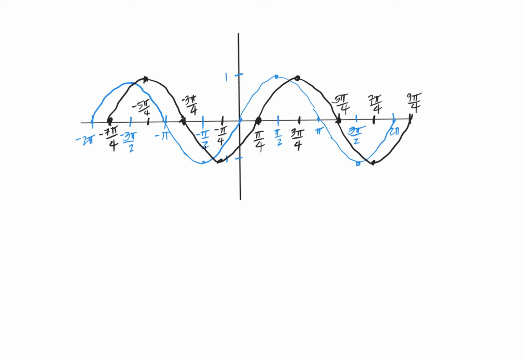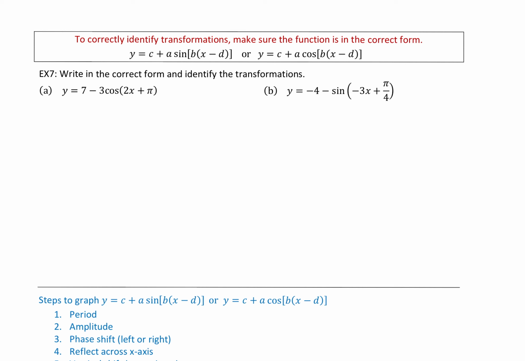So again, the difficulty here, in my opinion, is just the relabeling of it. Being able to shift left or right and redraw your graph, that to me is not the issue. It's more figuring out what those key values are on the x-axis. Now, you're not going to be responsible on an exam or even in the homework of doing many transformations in one function. However, you will be responsible on an exam for being able to write a function in the correct order and then identify all the transformations.